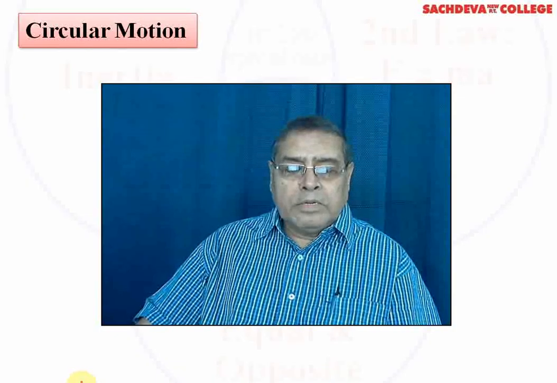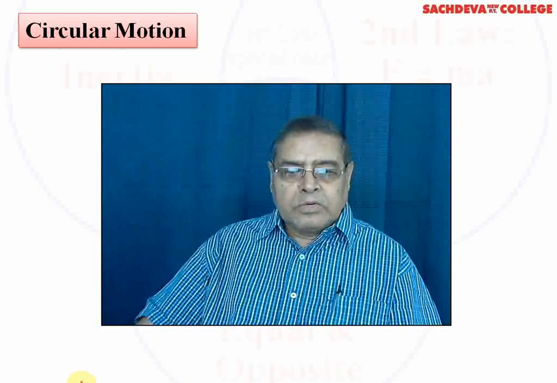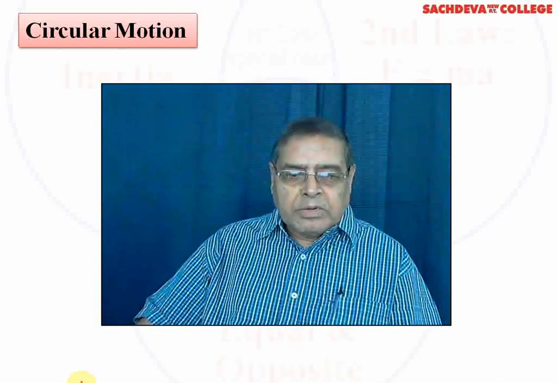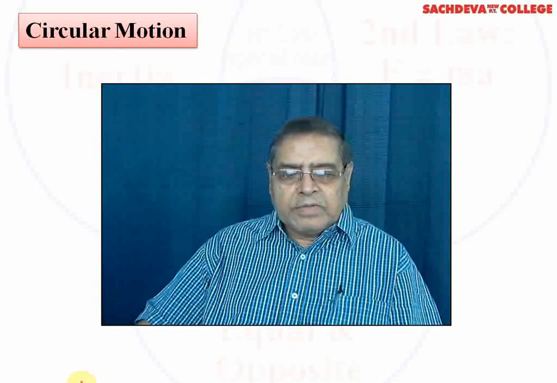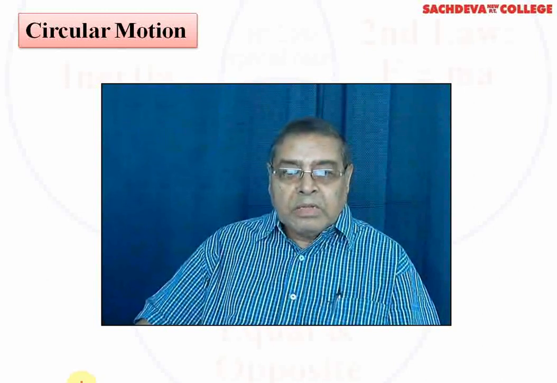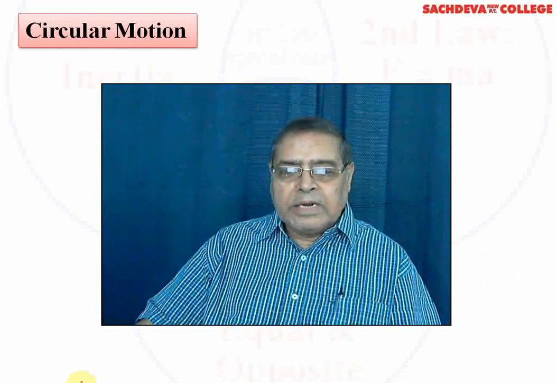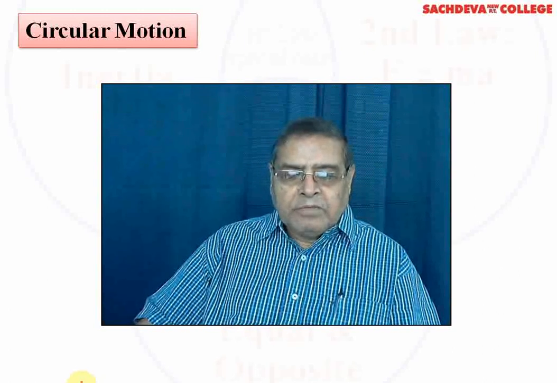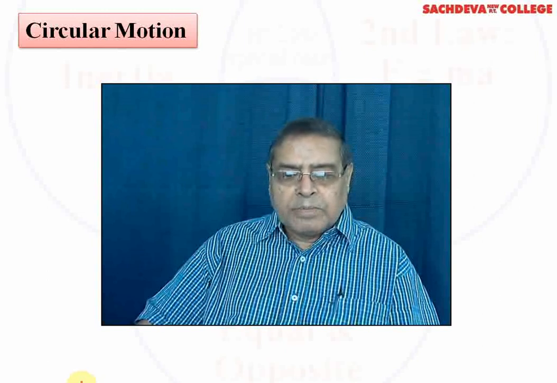We are again continuing the Newton's laws of motion, and the topic now in the Newton's laws of motion will be the circular motion. Regarding circular motion, one of the very important facts is that when the particle is moving in uniform circular motion, the speed of the body remains constant, but velocity at the different instants of time will be different. Velocity is indicated by drawing a tangent at a point on the circular path.